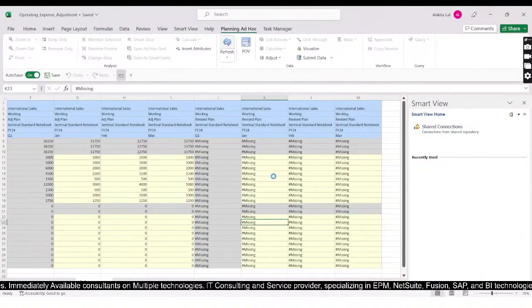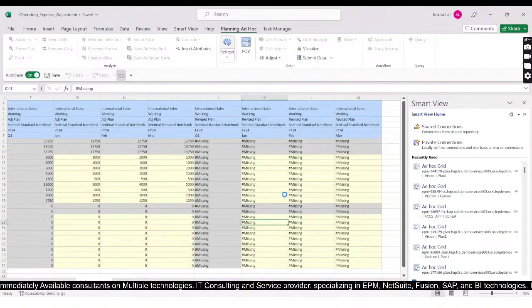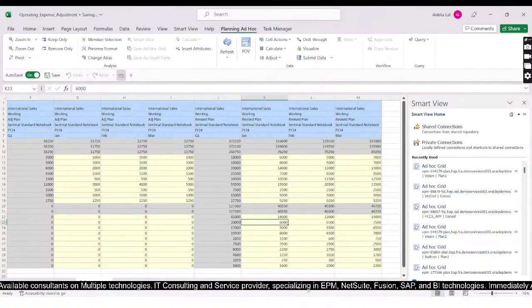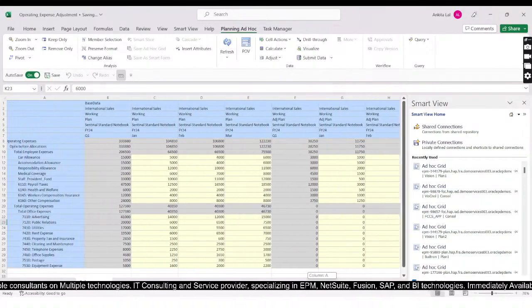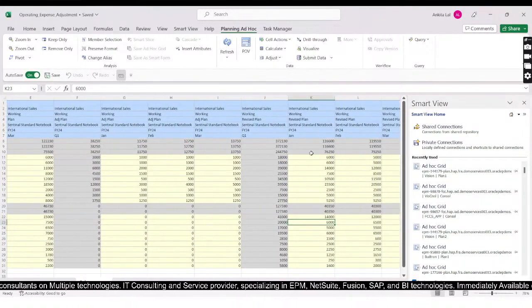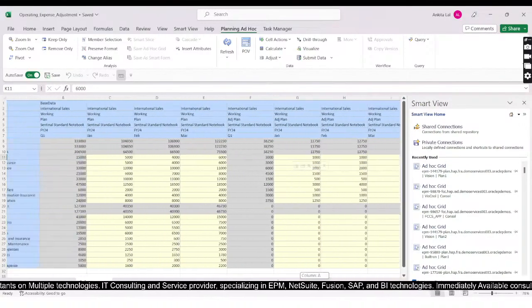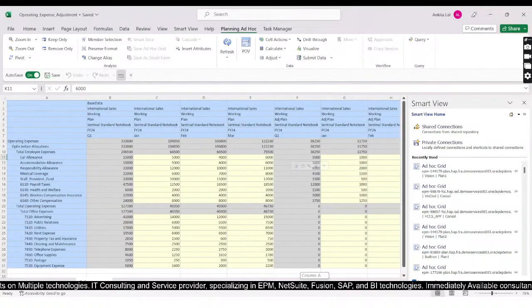Okay, so let me refresh the sheet. So the revised plan is basically the sum total of the plan and adjusted plan. As we can see here, we have 6,000 as the value for the car allowances.